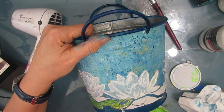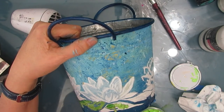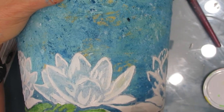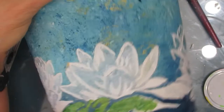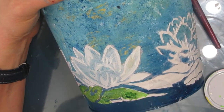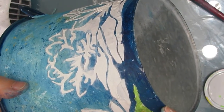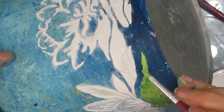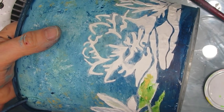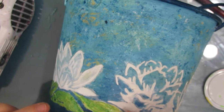And I'm using a combination of Naples yellow, yellow green, and Hooker's green. And I'm getting all that on my paintbrush and just dabbing it, so it's very mottled looking. And again, it's not flat. You've got lots of variations. Some are lighter, some are darker. I do shade these later as well with some Prussian blue and some black to add a little bit more detail, but I've built in a lot of the variation, and I just love how the lily pad looked, the green part.